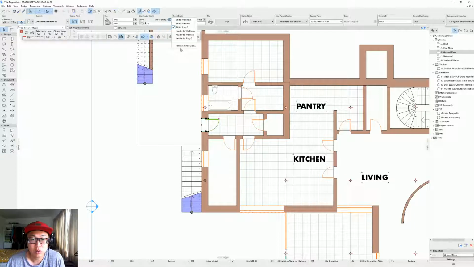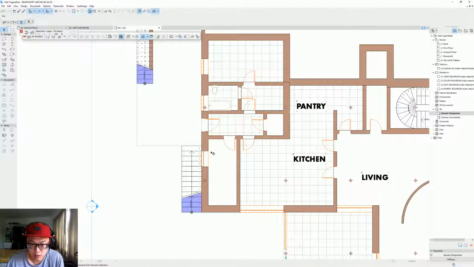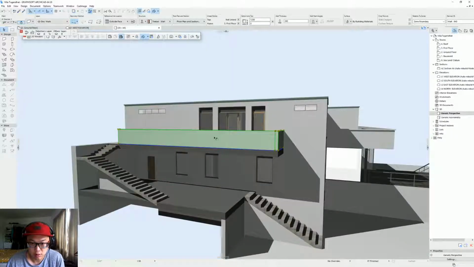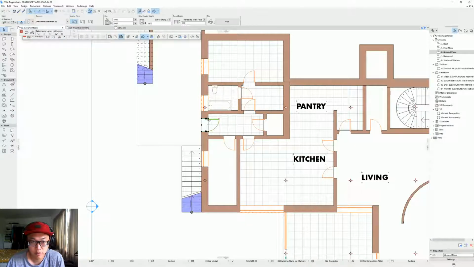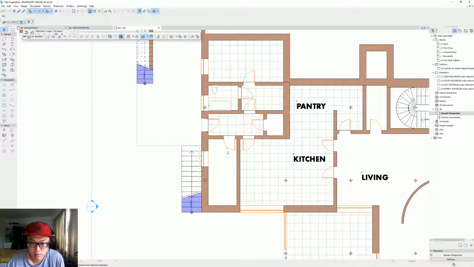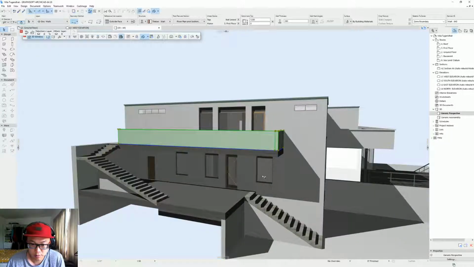change the sill to story, anchor to ground floor. Let's see if it's shifted down. Still not down. Okay, do I have the right one? Set to 0. Okay, now it's down.